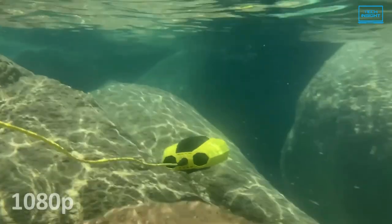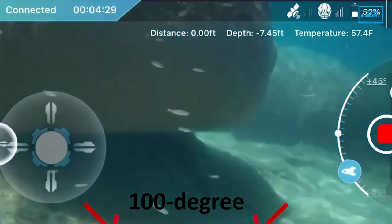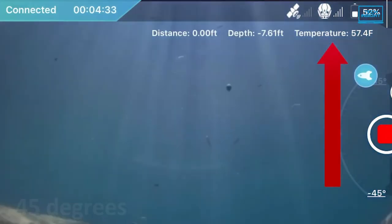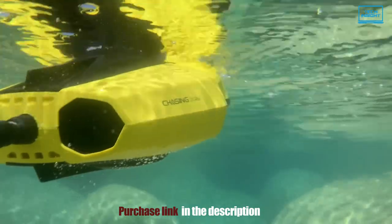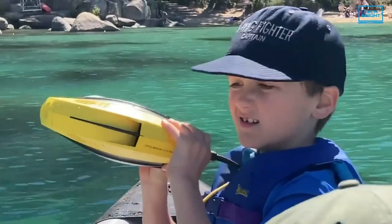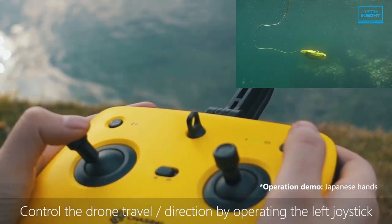The drone camera can record video up to 1080p. It also has a maximum aperture of f1.6, which is great for low light underwater scenes. We like that the camera has a 100-degree viewing angle and that the drone can be tilted up or down by 45 degrees. You can even stream 720p video directly to social media. With Dory's dual play mode, you can operate the drone with the camera together with your friend or family. Overall, the Chasing Dory underwater drone surely does everything that a basic underwater drone can offer, plus some more exciting and unique features within an affordable budget.